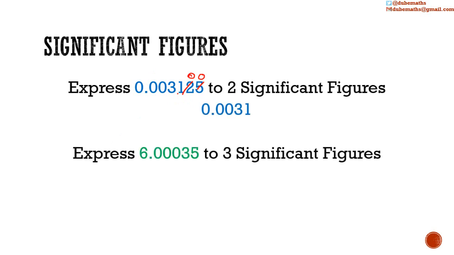Our second example: express 6.00035 to three significant figures. The first three significant figures are 6, 0, and 0, so we are going to zero all the rest. Well, the first one is already zero, so we are going to zero the 3 and zero the 5. The first digit zeroed is not 5 or larger, so we leave the number as it is. So we have 6.00 as this number expressed to three significant figures.